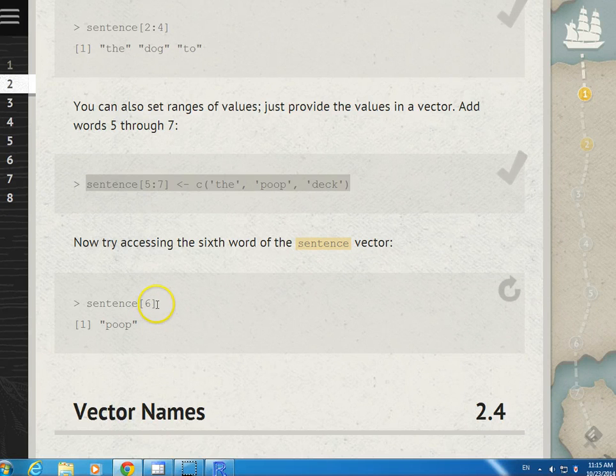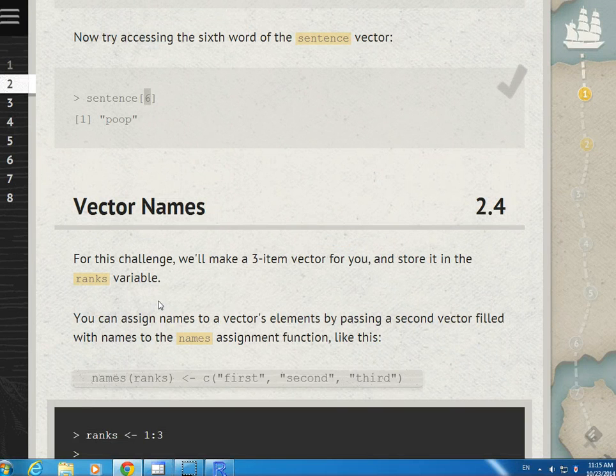Okay, so what's this going to do? Now you could get confused. You could say, wait a second, you just told me you have to put a vector in here. Right? But what's the argument for that? Why does it take 6? Because 6, a number, is a vector actually in R. Every number is actually a vector. We just think of a number as a single number, but in terms of R, it's a vector. Okay, so we'll take a single number. Everyone get it? Okay, vector names.